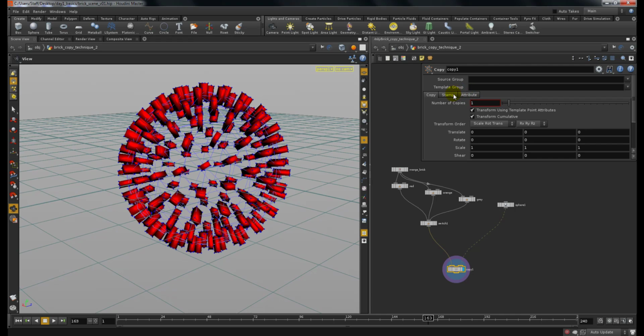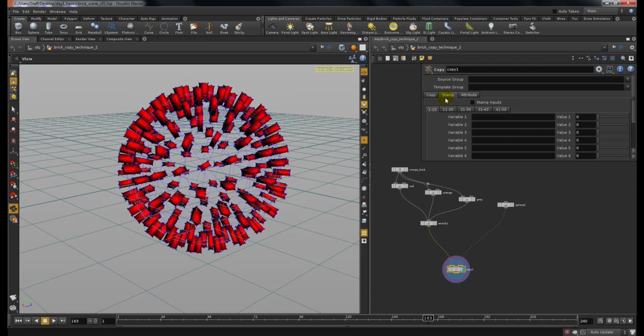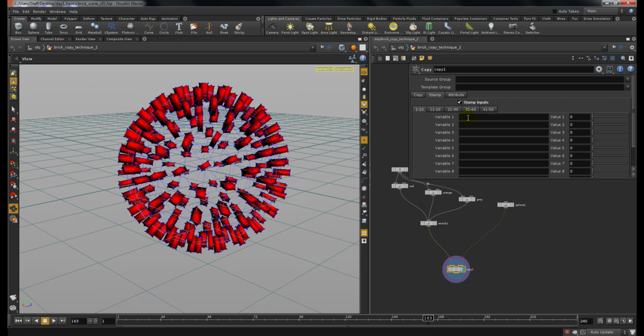So over here we have a tab called stamp. Okay, and we have to check this box, stamp inputs. The reason why they have a checkbox is because it does take a speed hit. And if you design systems with hundreds of nodes, you do want to pay attention to stuff like speed. Okay, so here I'm going to make a local variable so that I can access it from another place.